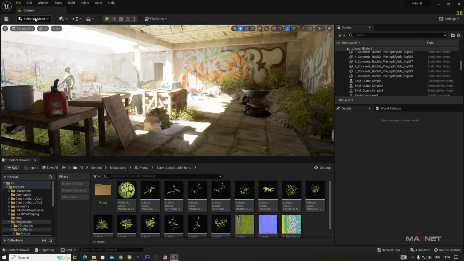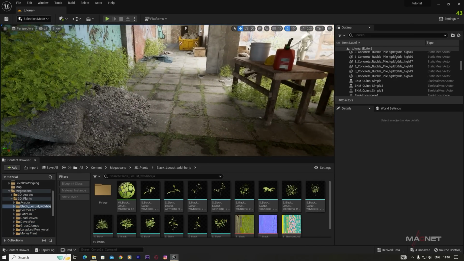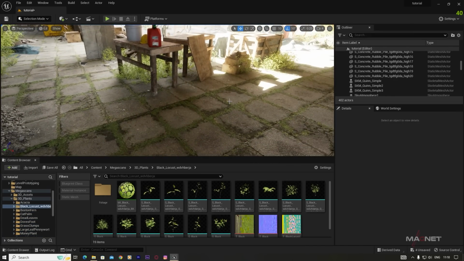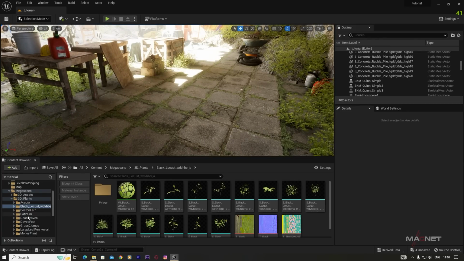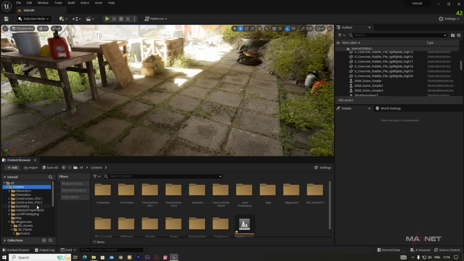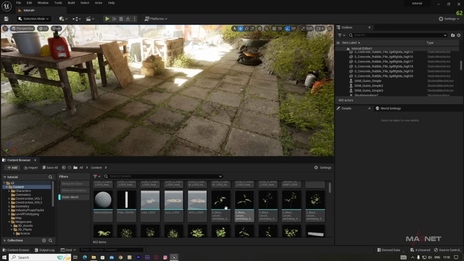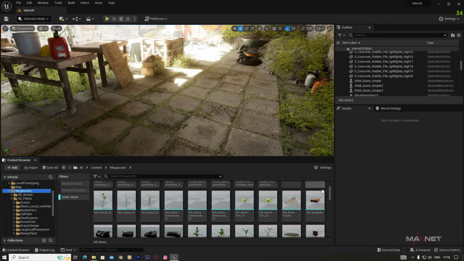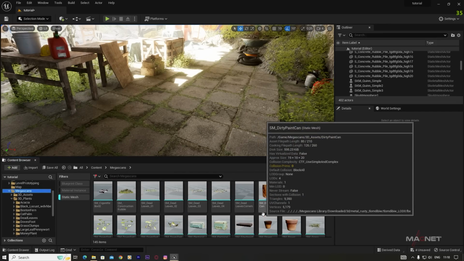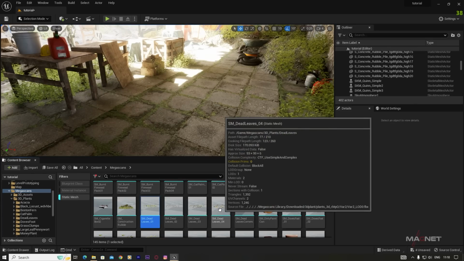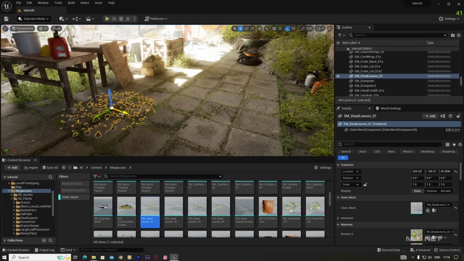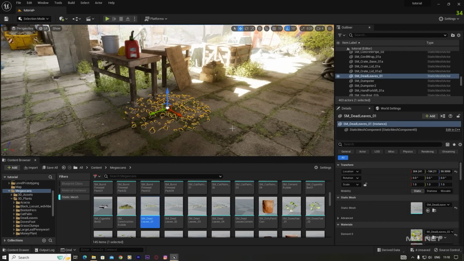We go back to our main selection mode, and now we're going to put some falling leaves over this floor. For this we go to this content drawer, then go to this content and select the static mesh option here, and let's see what we have. Or maybe we just go to this Megascans folder to specify the area, and then we have these kinds of falling leaves here. If you put it over here, you can get a nice result.